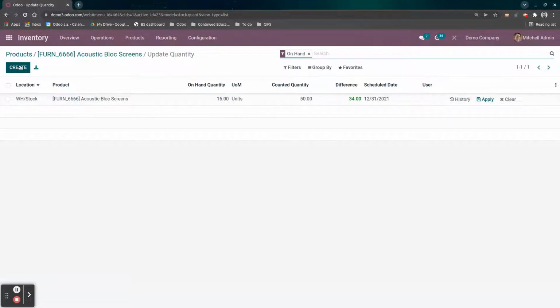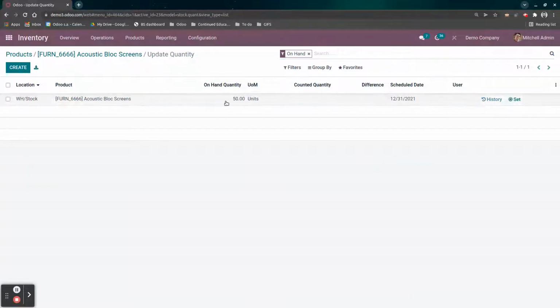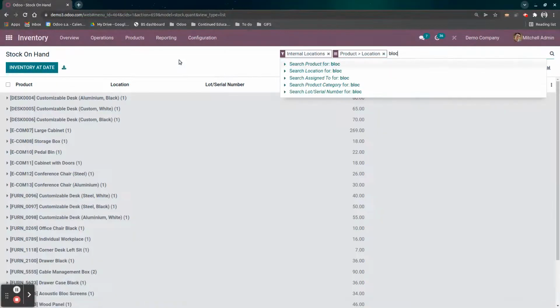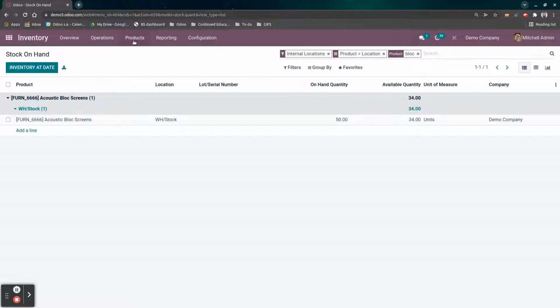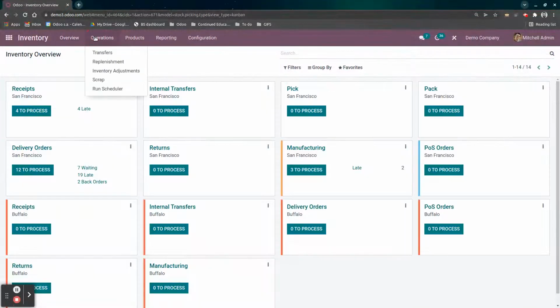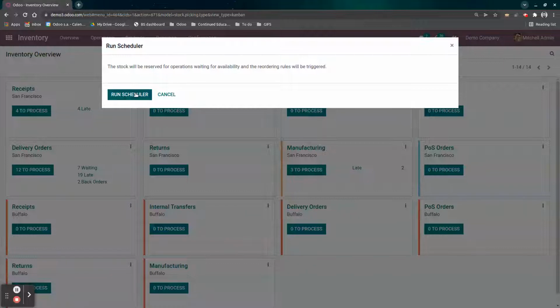We create a new one, apply, great. So now we're up to 50 instead of 16. So just to verify how much we have on hand, block 34, great. So we have a reorder rule where if Buffalo gets below 10, it will go up to 25. So let's run that reorder rule very quickly, run scheduler.